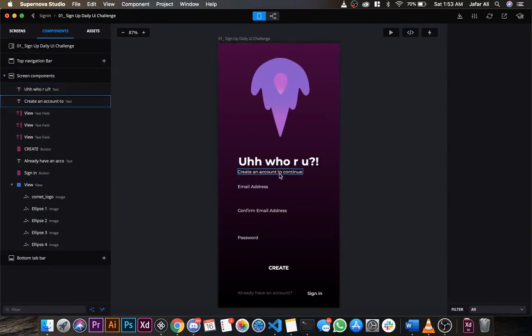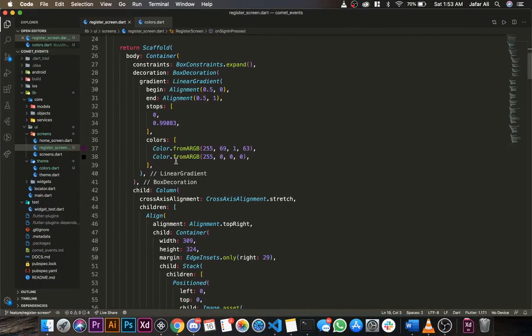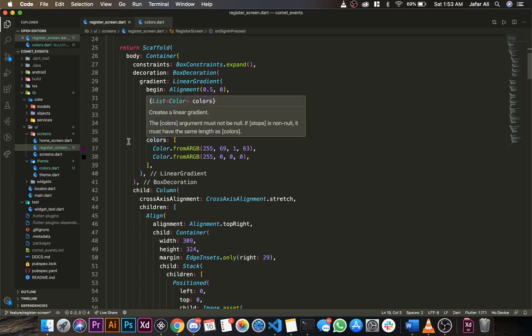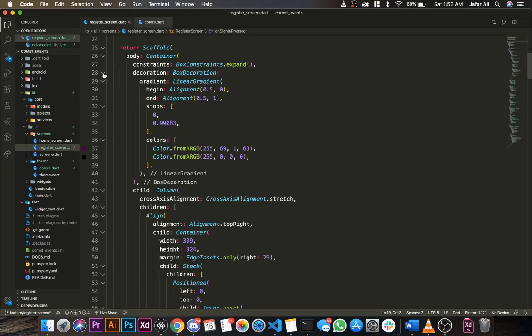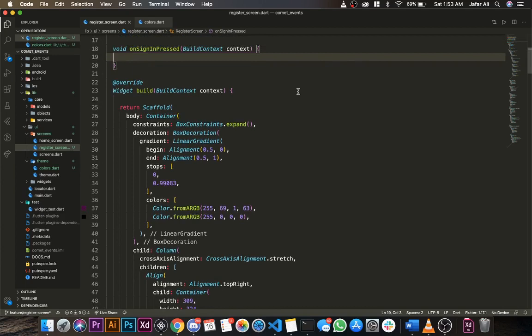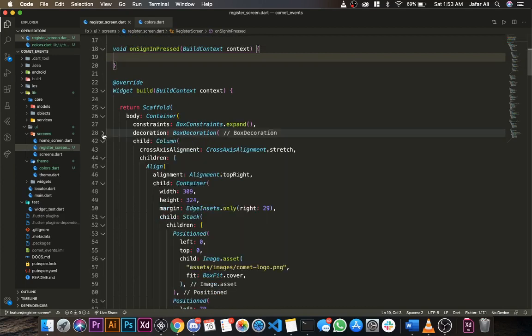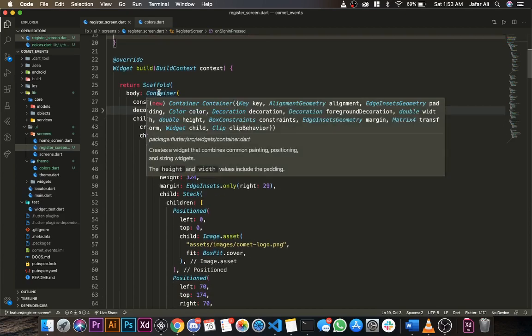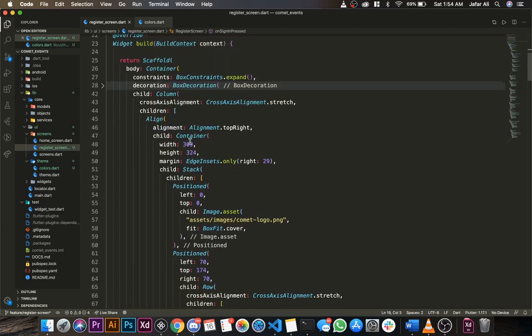We have this, this, this, this. We have a bunch of elements stacked on top of each other. What we're trying to do is clean this up a bit, putting these bundles of widgets into their own separate private function that returns those widgets, just to keep things clean. You'll understand what I'm talking about once we start. But the key to refactoring is being able to collapse things. So let's collapse this. We don't need to do this. As we're collapsing things, you can start to identify different widgets.